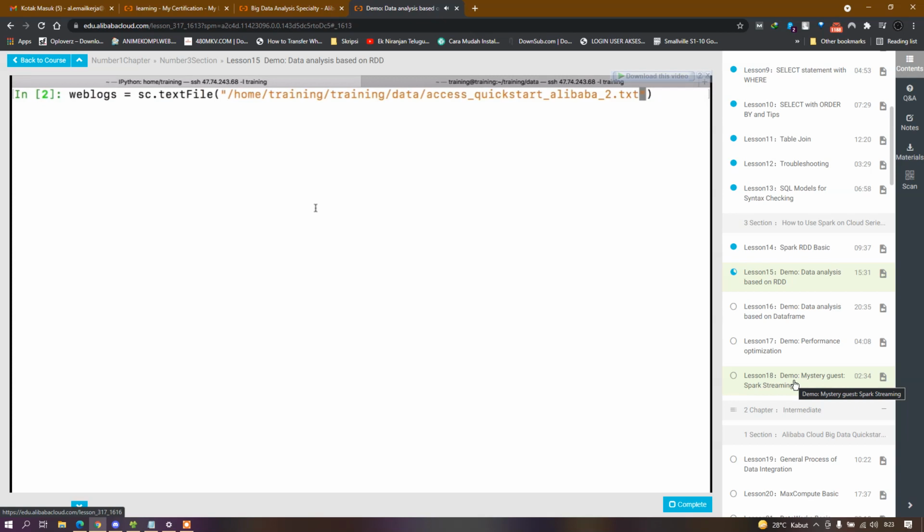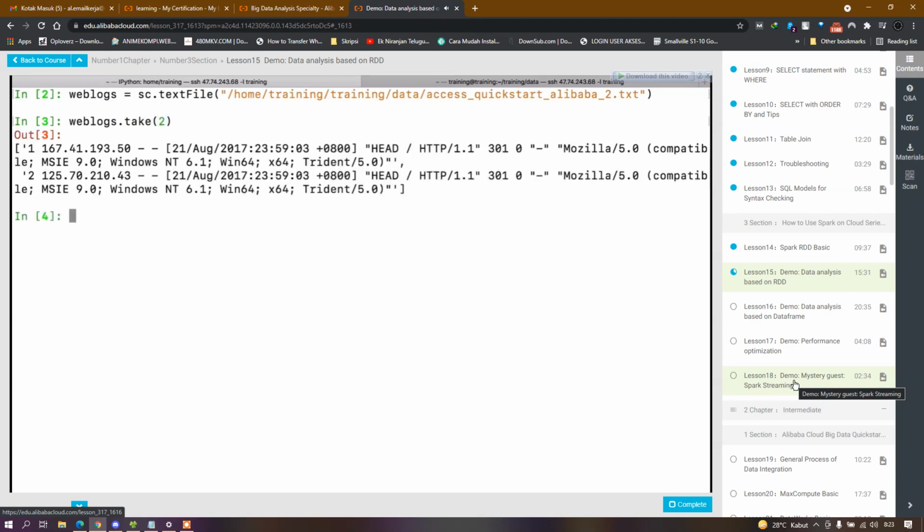We can actually use the tab key to complete the whole path. Take 2 lines to see if we have successfully loaded the data.